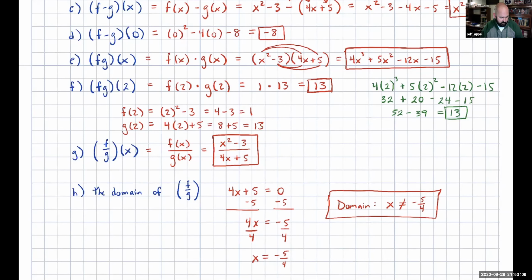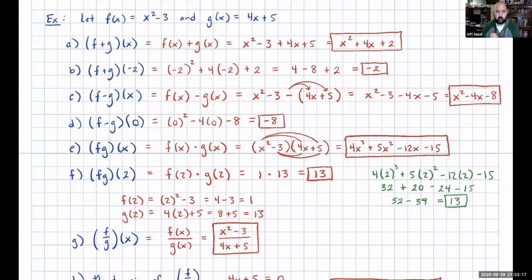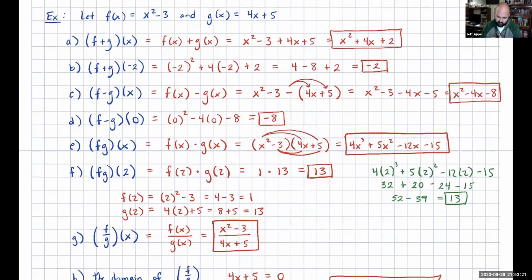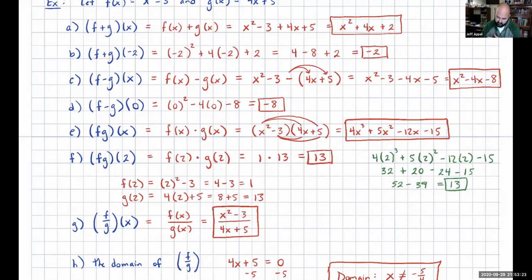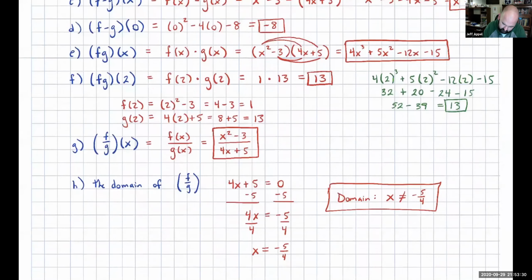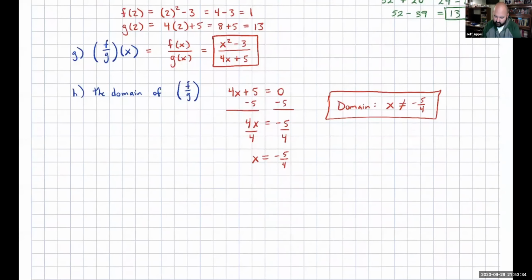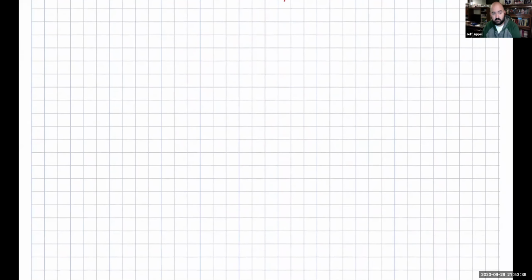Let's see. What else could we look at that might be at all challenging? We went through a real quick review: addition, subtraction, multiplication, division. We've talked about how to plug in numbers. We talked about the domain thing that's going to come up. Oh, I know one we can do. We're going to change our example. We're going to be done with these functions, f and g. I'm going to give you a new set of functions. So let's get that stuff out of here and make a new example.